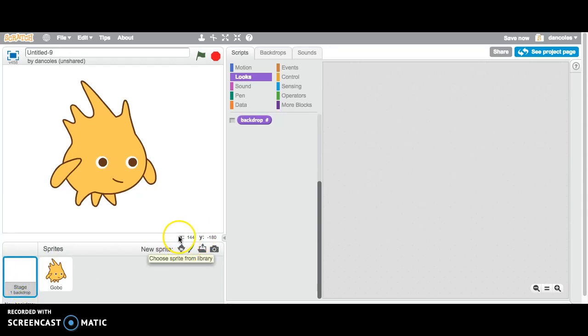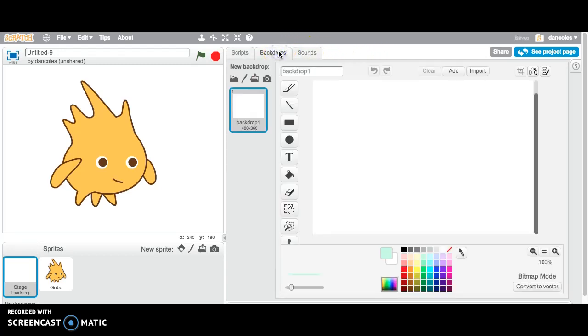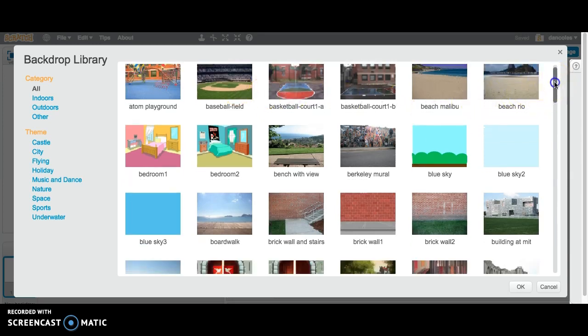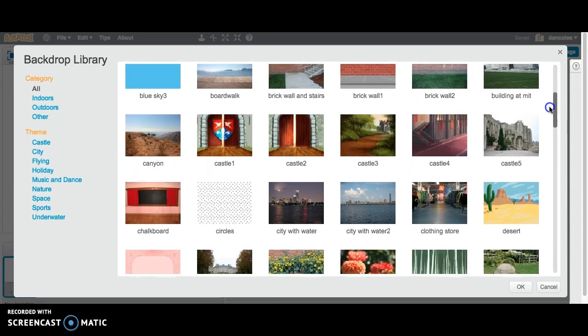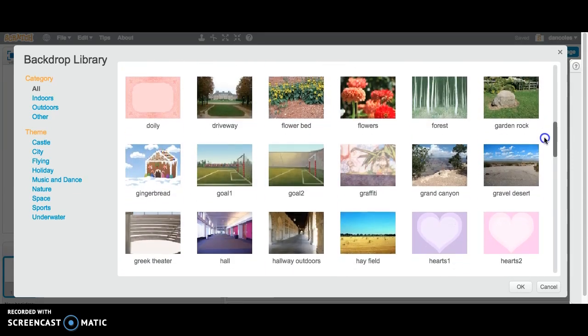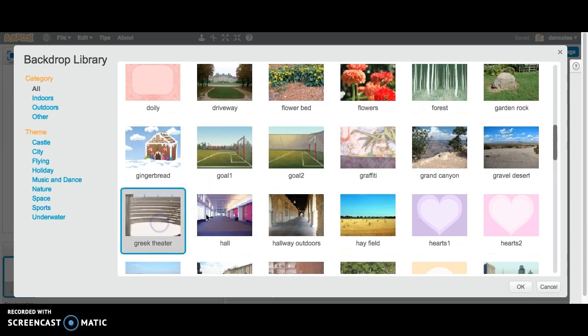And we are going to then click on the backdrop and click a new backdrop. And we are looking for the Greek theater. Here we go.